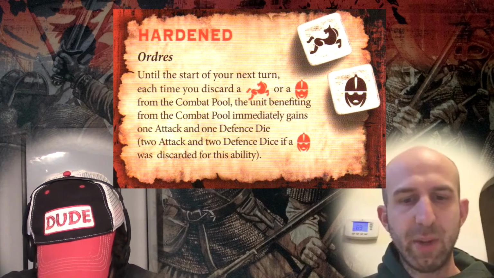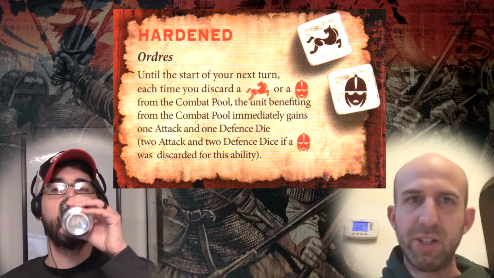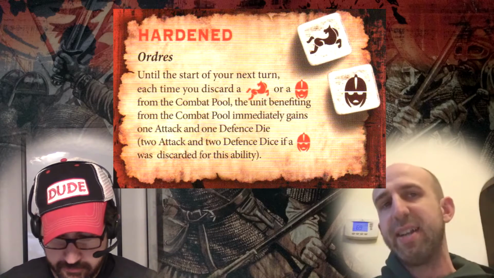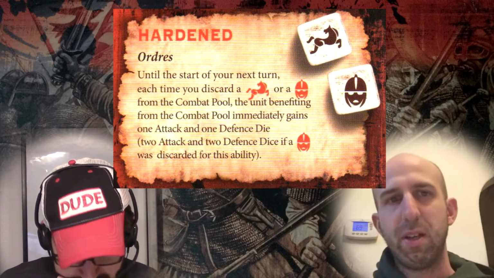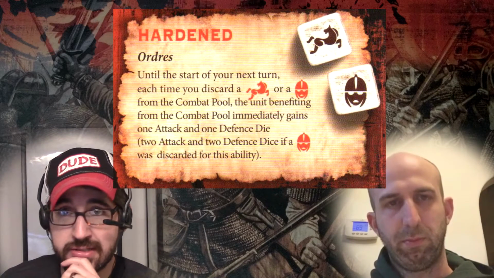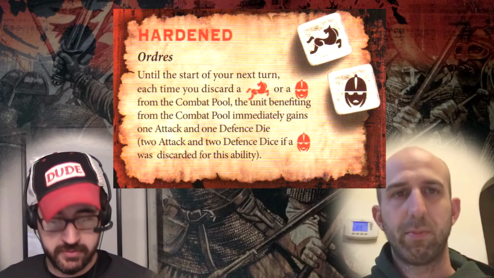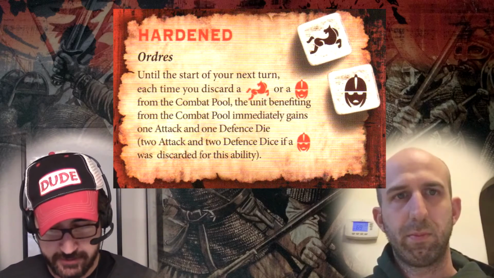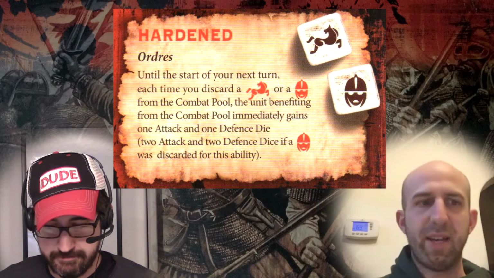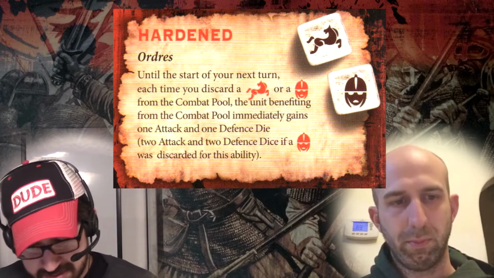So basically what this means is, in addition to getting your combat pool one or two attack or defense dice, you get an additional attack and defense dice, or 2 attack dice and 2 defense dice. Interesting. That's juicy. Yeah, so if you gain a helmet, a rare, you're going to pop it on this hardened, and then you can load up the combat pool with just your regular schmuck. Okay. With horses, it doesn't work for the axes. Oh, yeah. A horse or a... Okay. Oh, yeah, that's interesting.